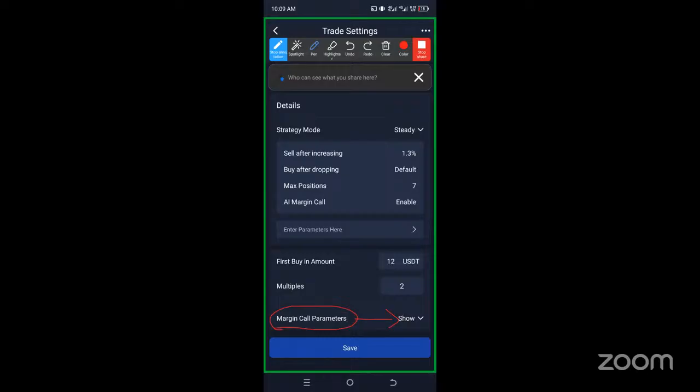So, ladies and gentlemen, on the same point, we have the strategy mode. If you have money, maybe like $10,000, first buy in amount. You see here there is a trade-off. That is a default statement. So multiple we are seeing 2. So it means when the robot first buys, it buys 12. That's the FB, the first buy in amount. Meaning in the next buy, what we call the first margin call, it will buy times 2 the first buy. That is 12 times 2, meaning it will put 24 again in the market.